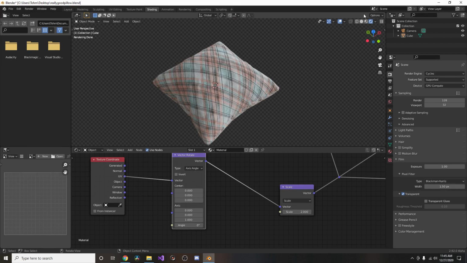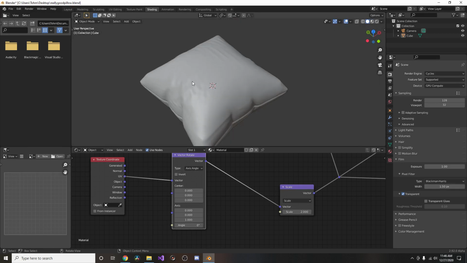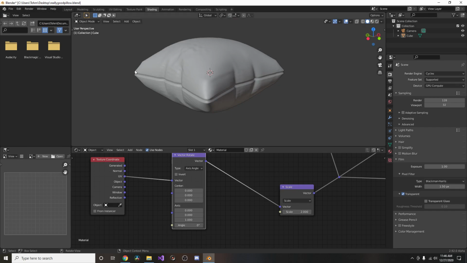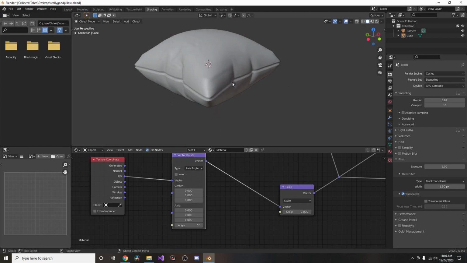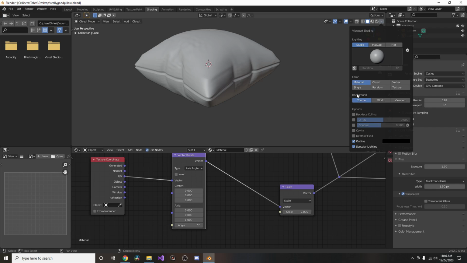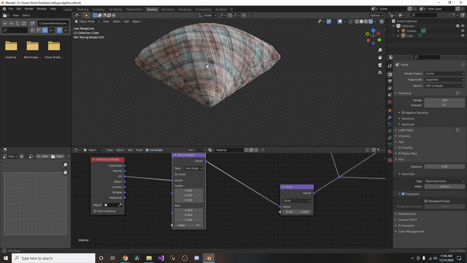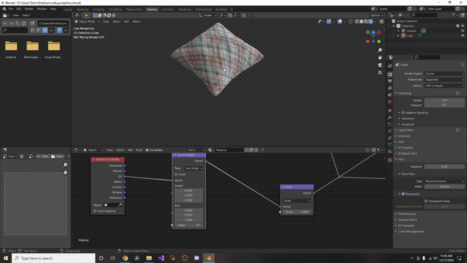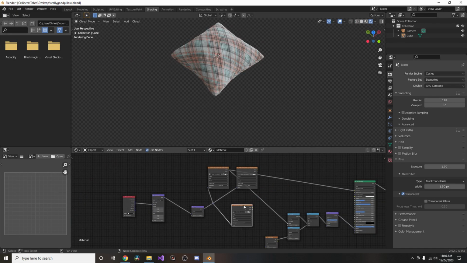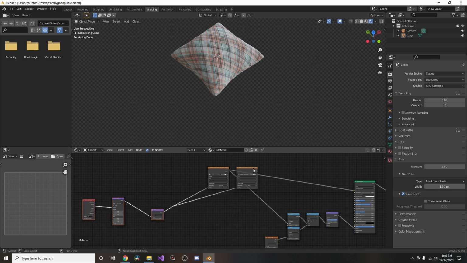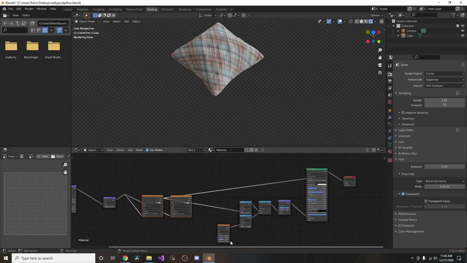Last thing I want to talk about is you're going to notice that in solid view, it looks much more refined. You can see the seam. You can really see the cloth deformation and stuff like that. This is because we have this matte cap look to it, which gets really intense when we enable cavity. I want to somehow bring that into the rendered view. Even though this is supposed to look soft, I just want it to have a tiny bit more punch. Wow, this node group's looking crazy. I'll fix it up later.